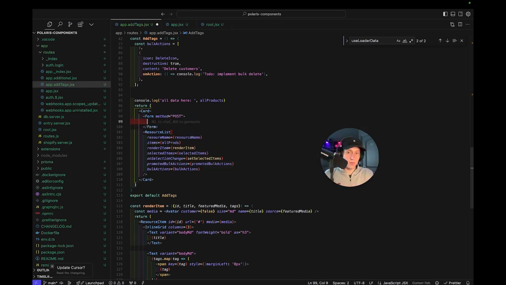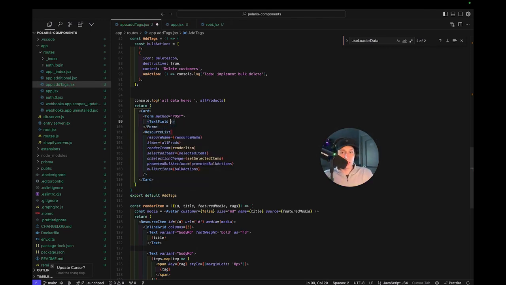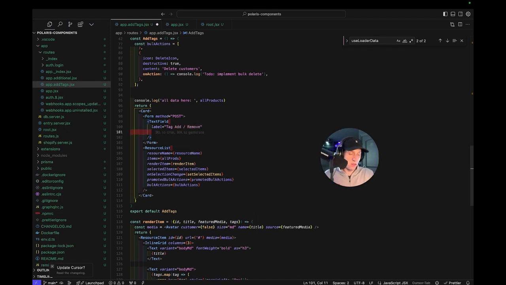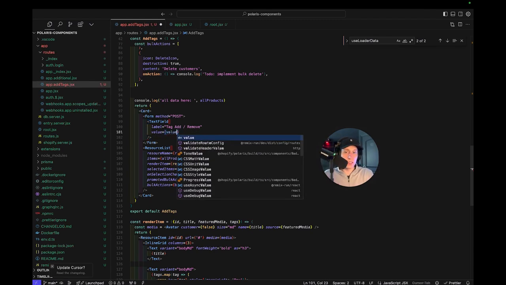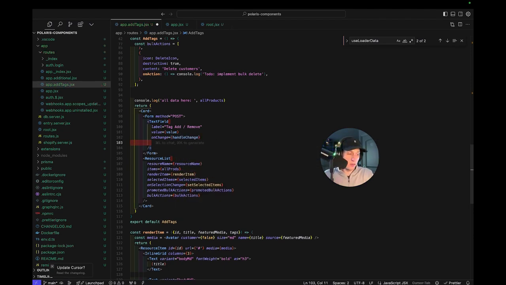We can have a form, and then I'm going to have a text field. And I'm going to give it a label, tag, add or remove. Value, I'm going to call value, and I'm going to set a state for that. And then I'm going to use onChange. We're going to have a handle change function for that. Let's see, and then I'm going to have autocomplete.